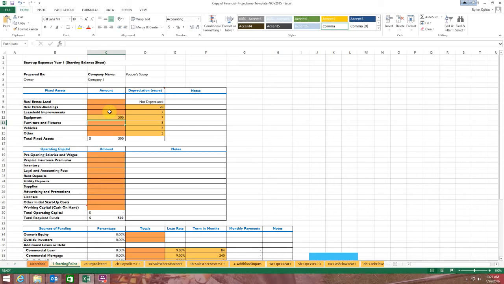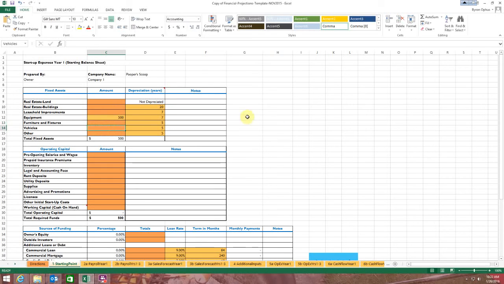Furniture and fixtures. Am I going to need furniture and fixtures? I probably won't for mine. I just can't think that I'm going to need furniture and fixtures. You guys with retail coffee shops, and a few of you have chosen some retail things, you're definitely going to have some furniture and fixtures. Fixtures would be the things that you would hang your inventory on in a retail spot. Fixtures might be the same thing in a coffee shop, whatever you might need to display your coffee, whatever the case may be. Again, just a good estimate.